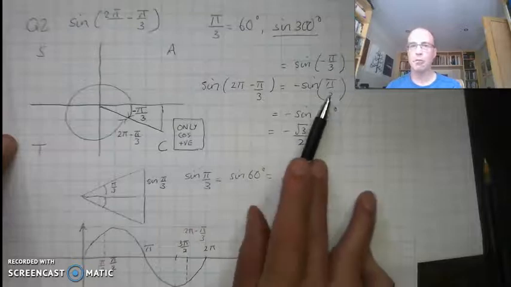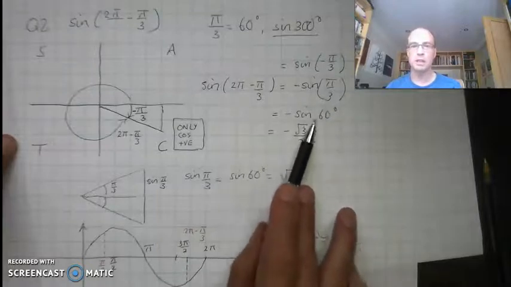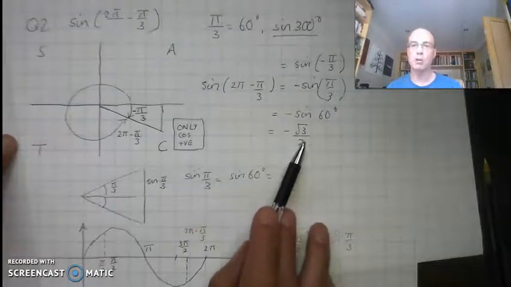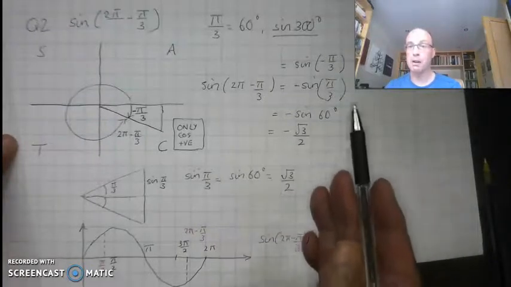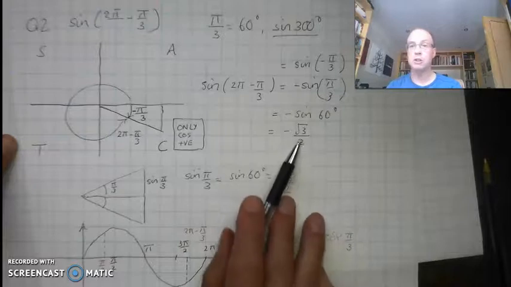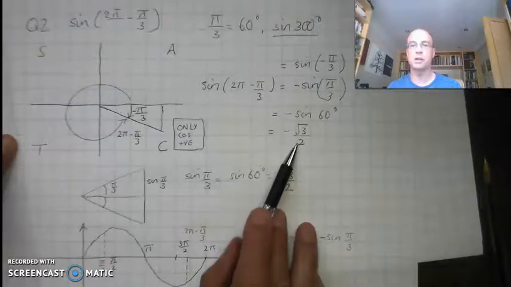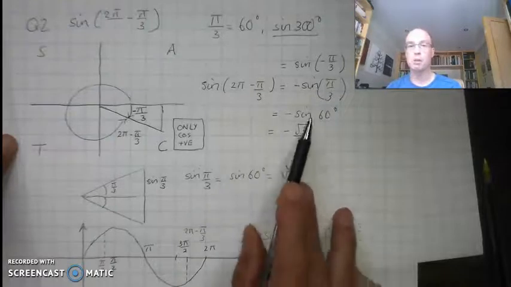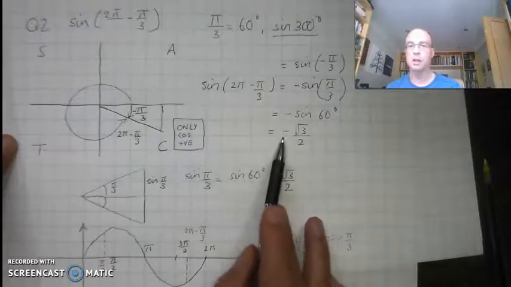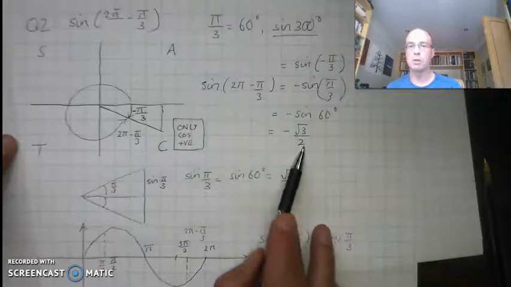So negative sine of π/3, same as negative sine of 60, it's one of those common ratios that you've just got to know. You can pop it into your calculator, your calculator will tell you it should give it to you as a surd, if not, hit your S⇔D button, and you'll get √3/2. We're looking for minus sine of 60, so we've got -√3/2.